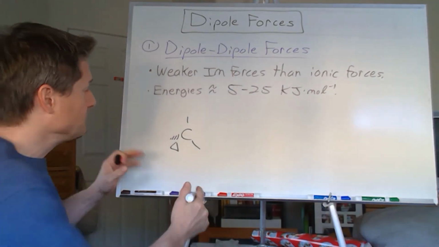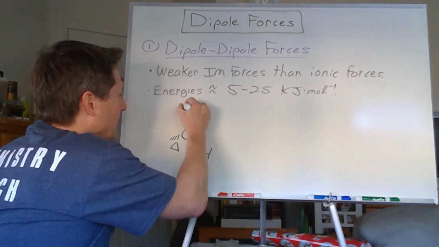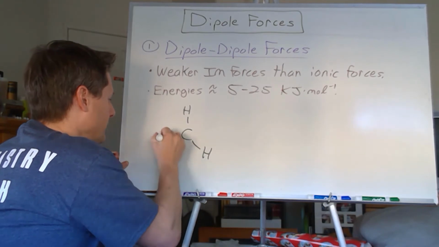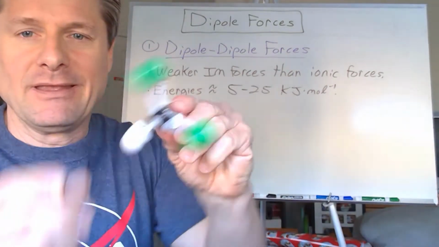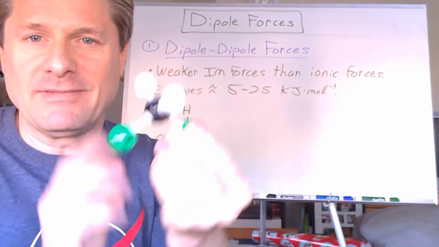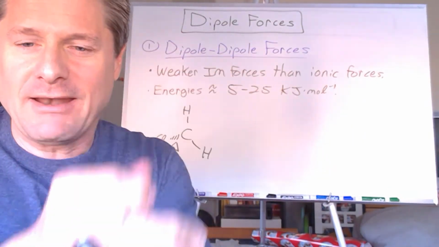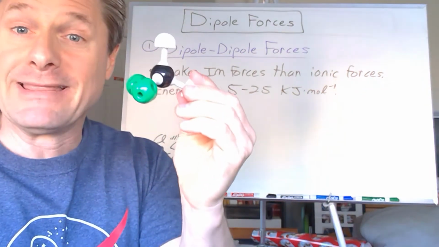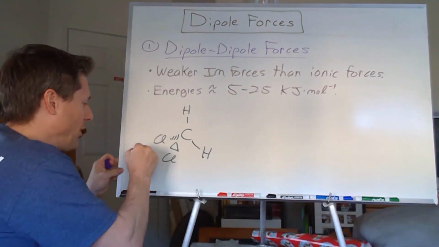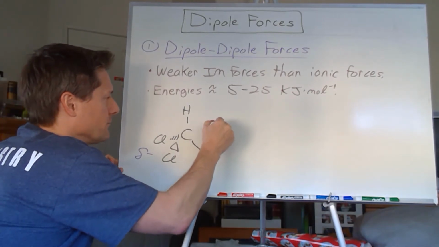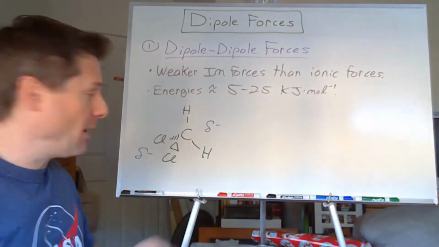You can follow with me. Let's flip it around. Let's put the hydrogens here, for kicks and giggles, right? It's no different than, you know, you do this versus that. You can rotate it any way you want. So I have it written this way right now with the chlorines over here on the right-hand side. So I'm going to get my partial negative there, partial positive there, permanent dipole.